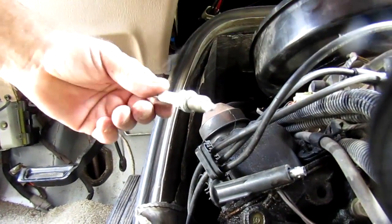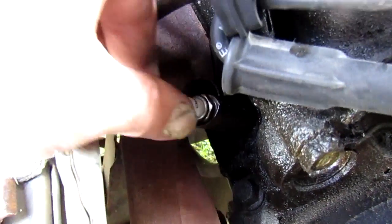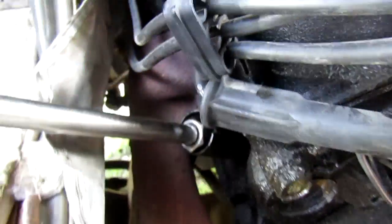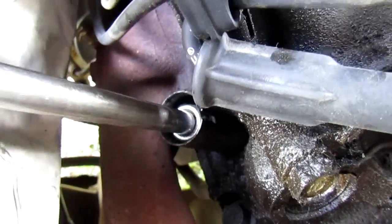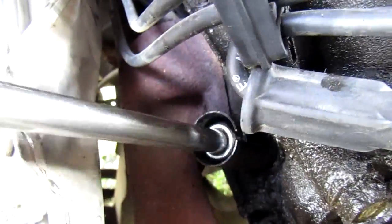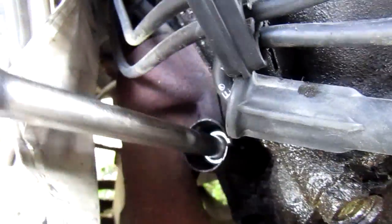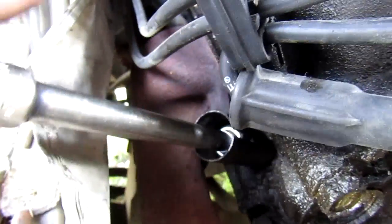And my plug wires had already got pre-glued up. I'm going to bring that over here. These ones get difficult. These got these little heat shields on them, which I can't stand. That's this thing right here. They're a pain in the butt. Best way to do this is just drop the plug in there. Put your spark plug socket down in there. Nothing fancy, just turn it real slow. And if she turns in there a pretty good ways before it gets tight, then you know it's not cross-threaded. Don't try using your ratchet and running it down in there because it's going to cross-thread every time. Just do it by hand, slow and go.